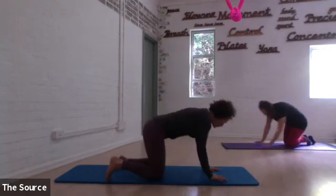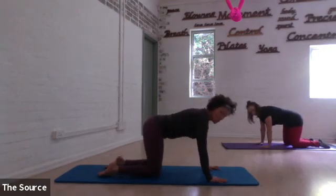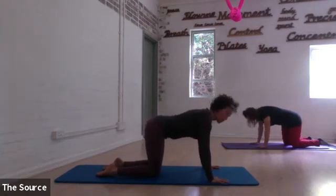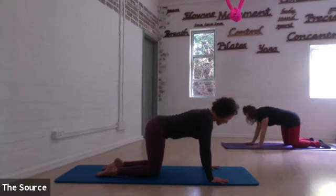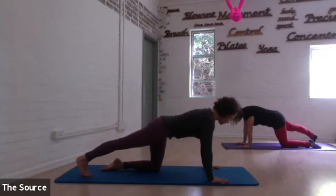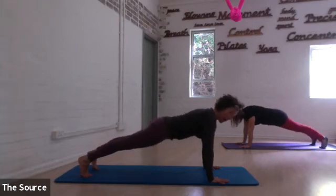So coming onto all fours, take your hands a little bit wider apart than you normally would, and we're going to go into a plank position or a push-up position. So extending one leg back, toes tucked under, pushing into the hands of that back foot, energy through your crown, and then stretch the other leg back to join. And holding it here just for a moment.